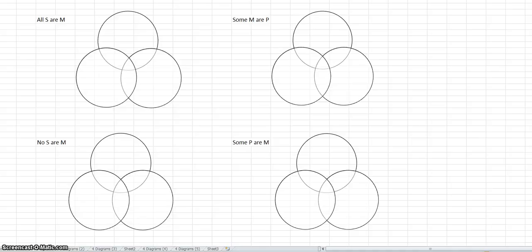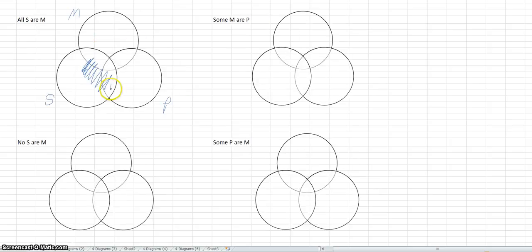So let's see what happens here. Let's look at a couple of things that we can work with. All S are M. We're going to shade all S are M just the same as we would if it were a 2-circle diagram. When we do this, this is the middle term, this is the subject, and this is the predicate. So forget that this circle exists. All we're dealing with is circle S and circle M. So all S are M would be just like a 2-circle Venn diagram. It's not anything out of the ordinary. We're just going to shade those 2 areas, so right here we're dealing with areas 5 and 6.